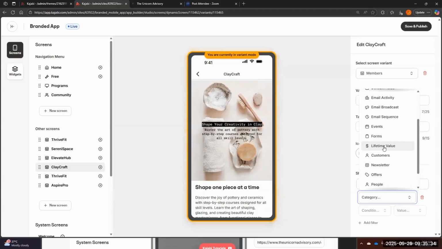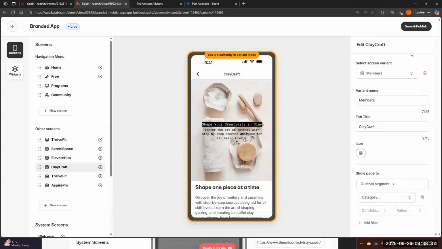I almost think I may at some point do some kind of little workshop or training and just brainstorm ideas for how you could use these screens. But it's really, really powerful, if you are using the branded app, to be able to make that not just unique, but a much nicer, more mobile native experience. Yeah, so that's some of the changes in the branded app, which I hope is helpful and might help you be like, oh, I could use the branded app in cooler ways.